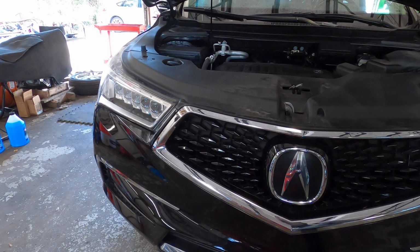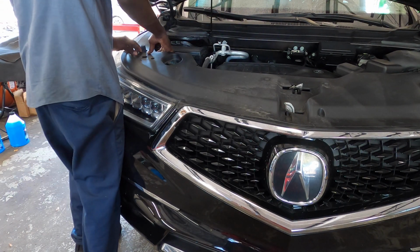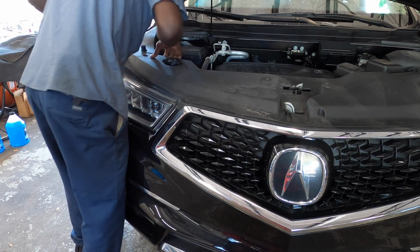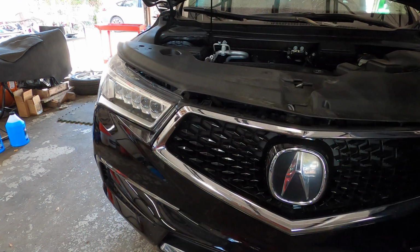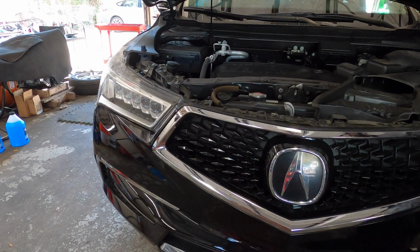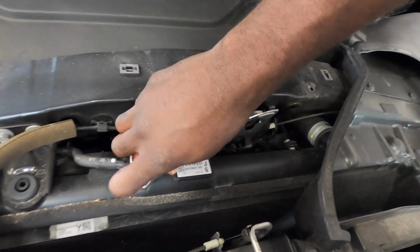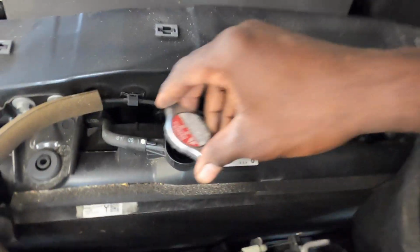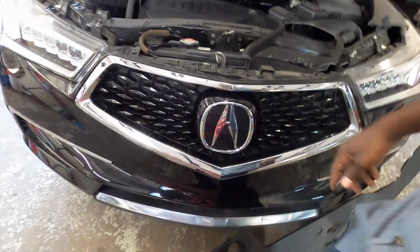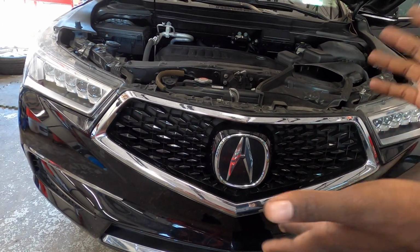Your radiator cap is gonna be under this cover. You'd have to pull up on the cover to check your radiator level. Once you remove that, you just gotta pull up on it. Once you remove that, that's your radiator right there. You want to check the level in your radiator. Always do this when it's cold, never when it's hot, because you can burn yourself. Okay, so we have enough coolant in it, so that's good. We're gonna put back the cover. Nothing else is there to check.